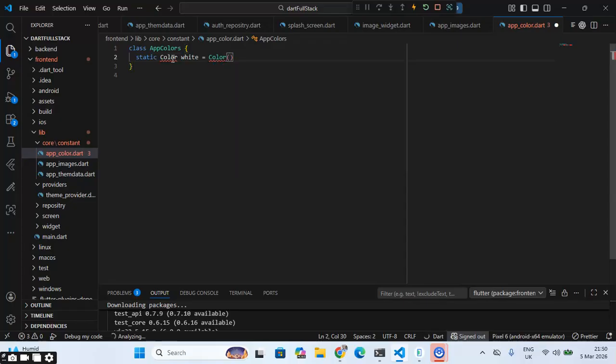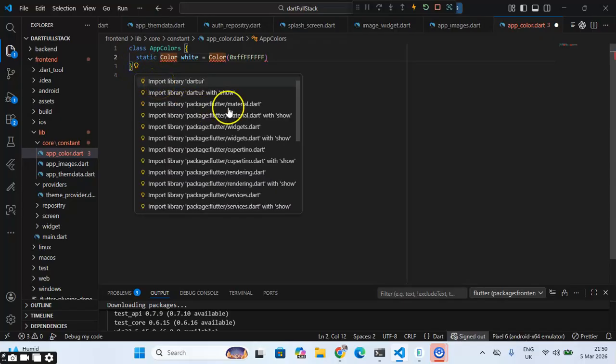Now, if I want to use color like that, I need to use something called 0xFF, then replace the color code there. So now I need to import what is called material app.